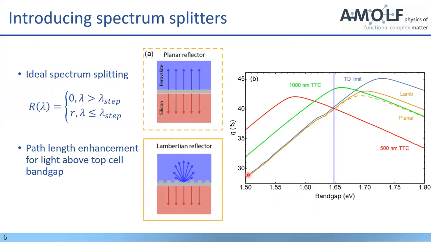Well, we're basically, as a function of wavelength again, looked at the efficiency. And I'd like to first start with the red line here, which corresponds to a 500 nanometer thick top cell on your silicon without any spectrum splitting yet. And here in the top cell range, you can see the efficiency is fairly low, say around 35%, compared to 43% that you could reach in the thermodynamic limit, just due to the imperfect absorption in these 500 nanometer perovskite.